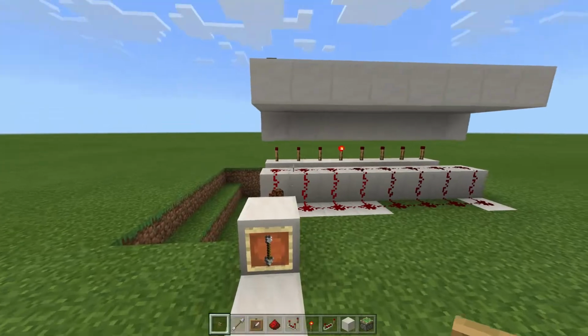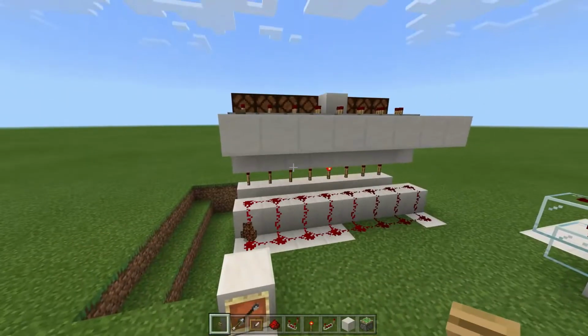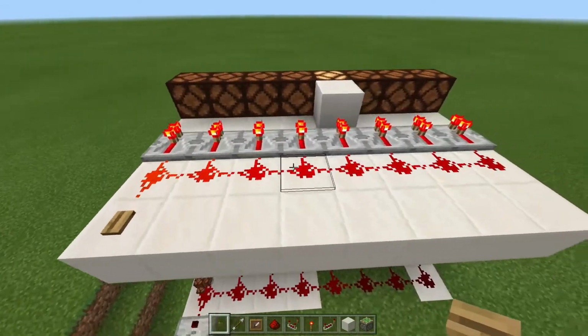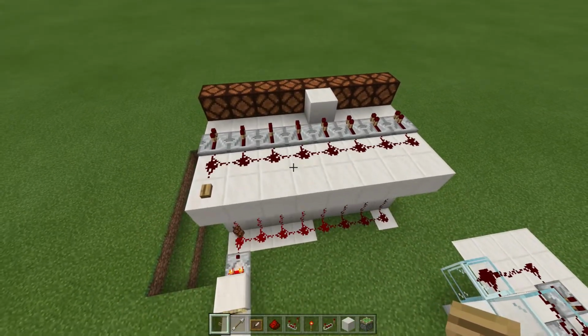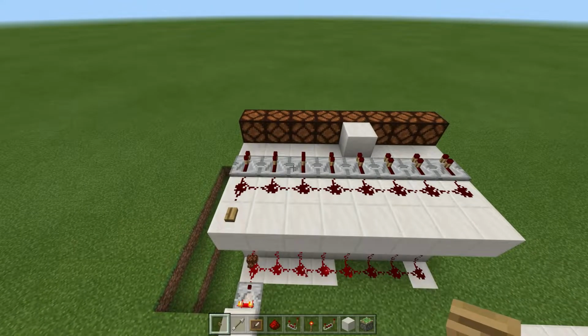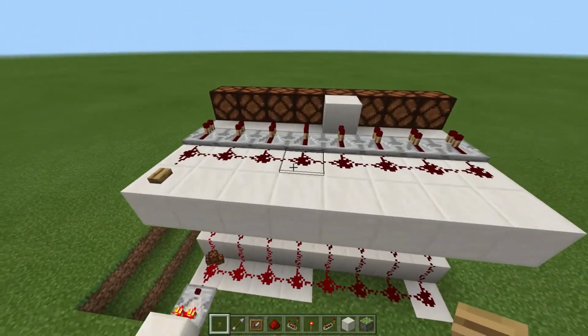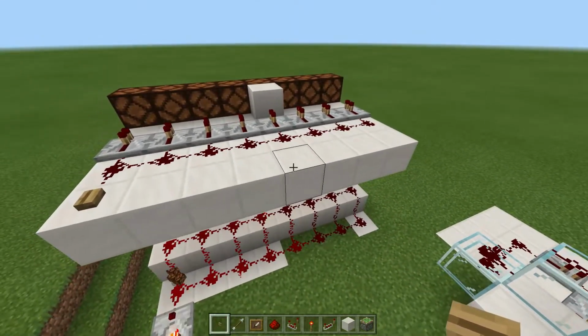So if we change it, you can see that it adjusts which one is getting the output, and now we can determine where this signal strength might end up going. So you can find many uses for that. So let's jump into the next tutorial, which is actually what I built in the Adults Play Minecraft SMP.